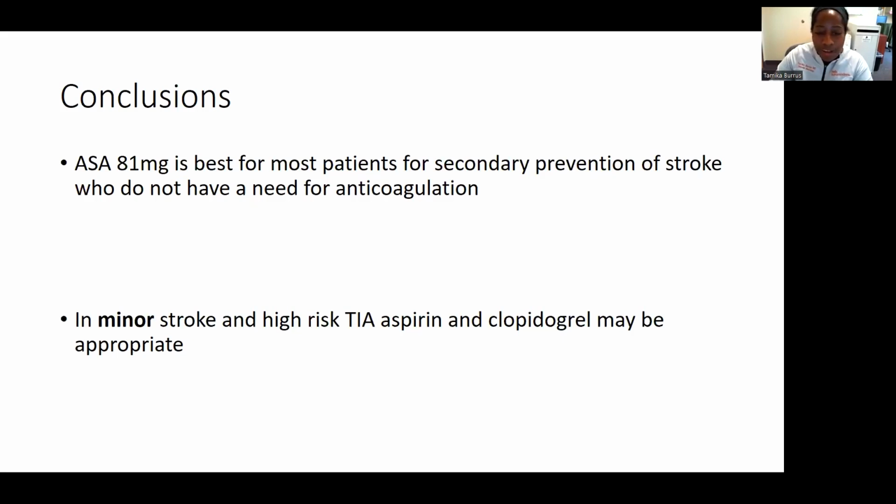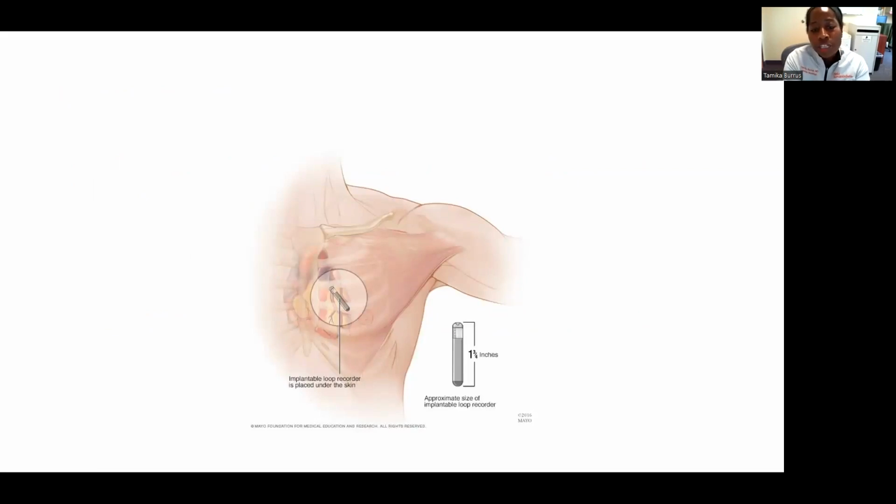Talking about our patient again, the question is why did he actually have this large vessel occlusion? He had a clot in his right MCA. He didn't have a patent foramen ovale. He did have elevated cholesterol, but he's young-ish. So we usually send a patient home with an event monitor, although we know this is generally not going to pick up atrial fibrillation. So for many patients, we recommend an implanted loop recorder. It's a 5-minute procedure that happens in the cardiology outpatient clinic, and that's what we did with this patient.